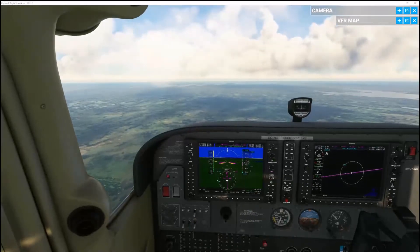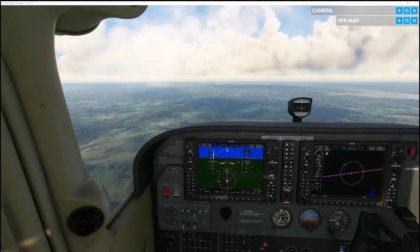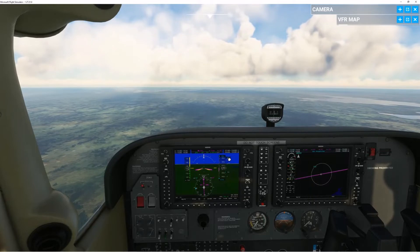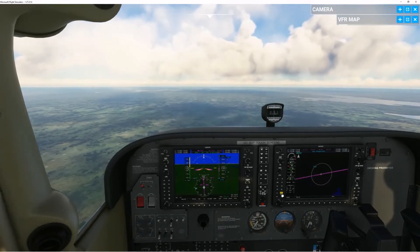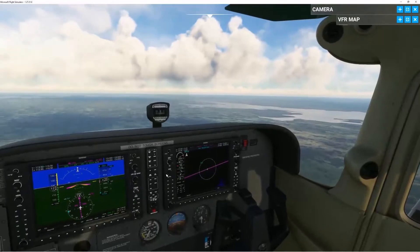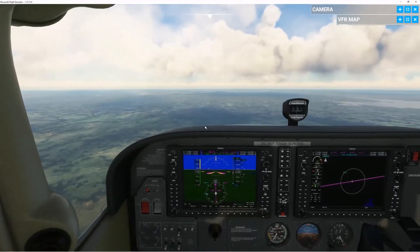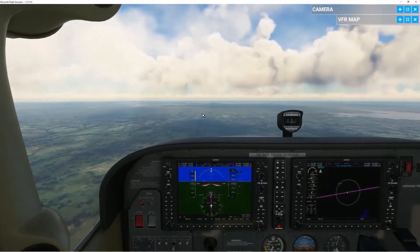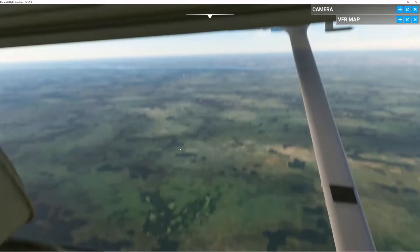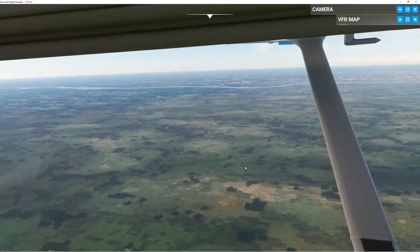I'm going to quickly check the elevation of the airport — it is 640 feet high. I'm going to make the vertical speed a little higher; we don't want to be falling too fast. There's currently 6 minutes to landing. We have around 50% fuel. The forests have given way to kind of fields, like grasslands a bit.